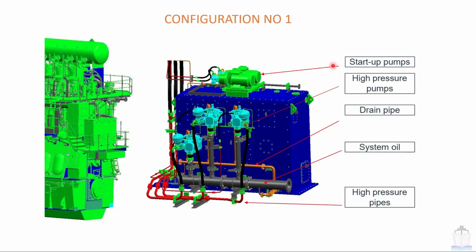This is the detail about configuration number 1. These two are starter pumps, called electrical driven pumps, and these three are engine driven pumps. This is a common manifold, which is connected from the main engine lube oil system, or if the loop is separated, then it is coming from the fine filter. Hydraulic oil pressure is increased with the help of these three pumps and it is sent with the help of this type of flexible hose, and finally it goes to the safety block unit.